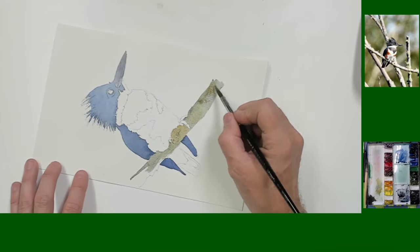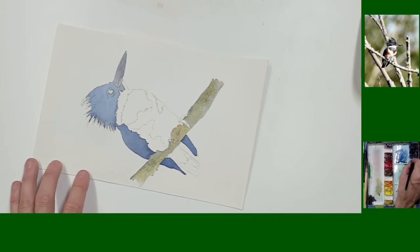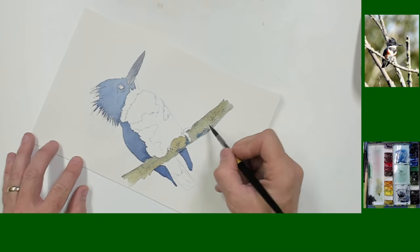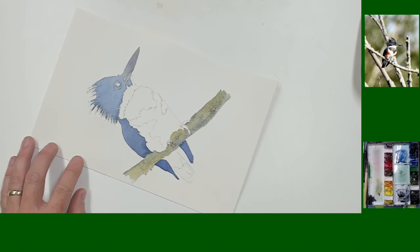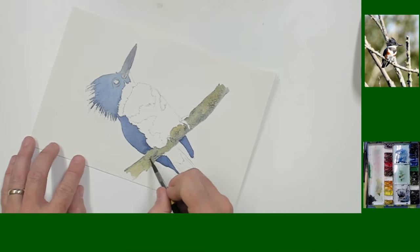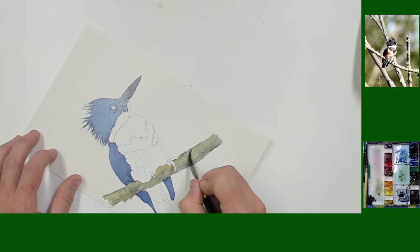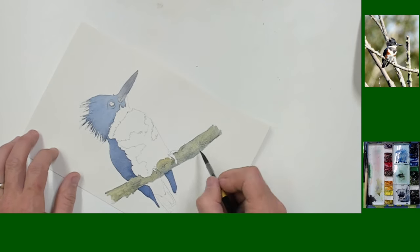There we go. All right, a little bit of blue down here. There we go. Underneath, maybe there's a few nooks and crannies in here that are causing just a little bit of shadow. I'm going to drop those on. There they are. And I'm just peeling a little bit of this color off to lighten it up a little bit, to give it a little bit of a highlight without giving it a highlight.